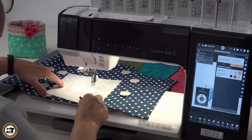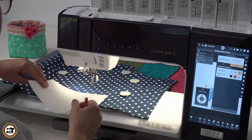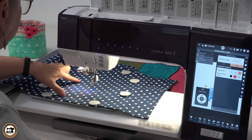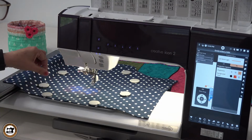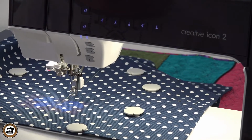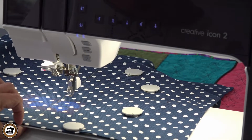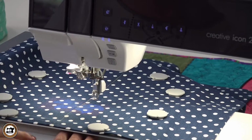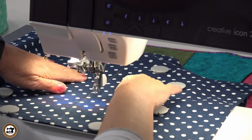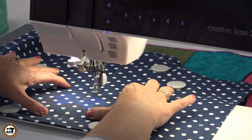So if you're happy with that positioning, and I think I'm pretty satisfied, so I'm going to go ahead, and you can kind of see it here too with the background where it's going to embroider out onto the towel itself. I'm going to use this stabilizer just to give it a little extra stabilization on the back side. So I'm going to slide that under, okay, and I think it should be pretty good. I just want to make sure it's under the design area.